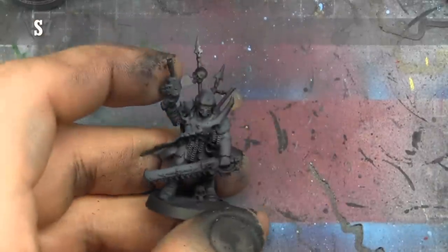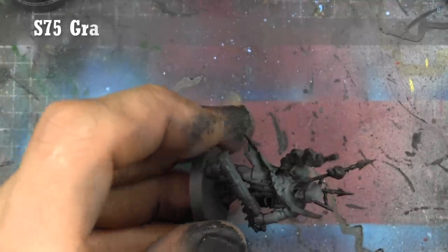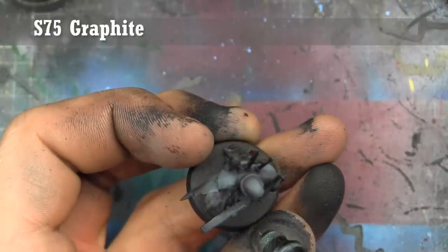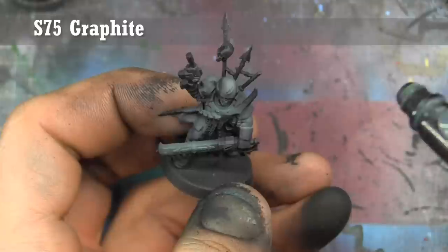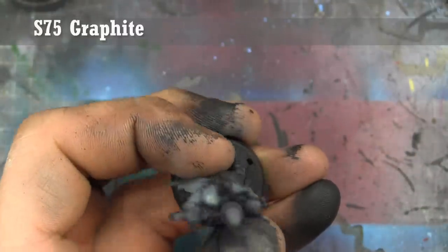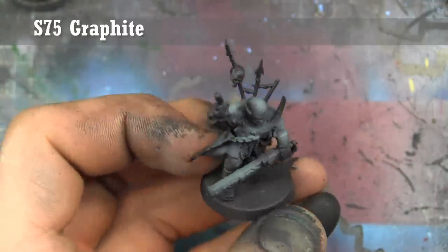Okay, and when that Anthracite Gray is all done, we're going to be a little bit more selective now, going with Graphite, still by Scale75, as it's going across here. It doesn't need to be as overpowering as the Anthracite was, but we're just hitting major light points here. Again, certain spots that will be brighter for the armor, even after we tone the black all back down.